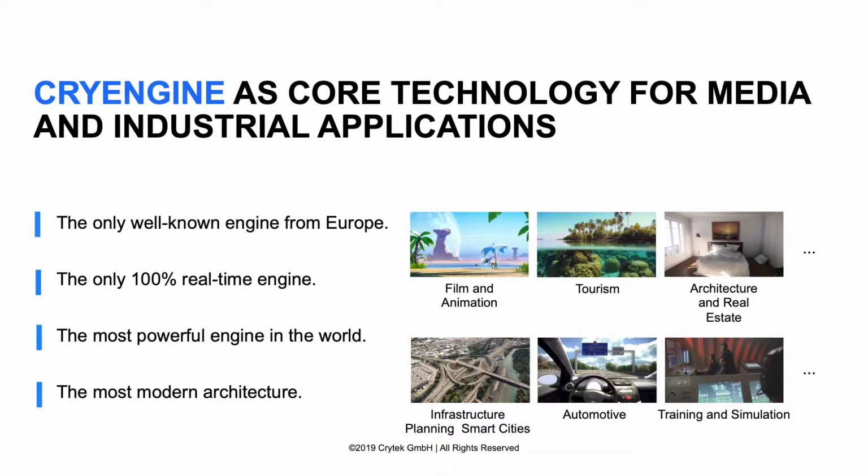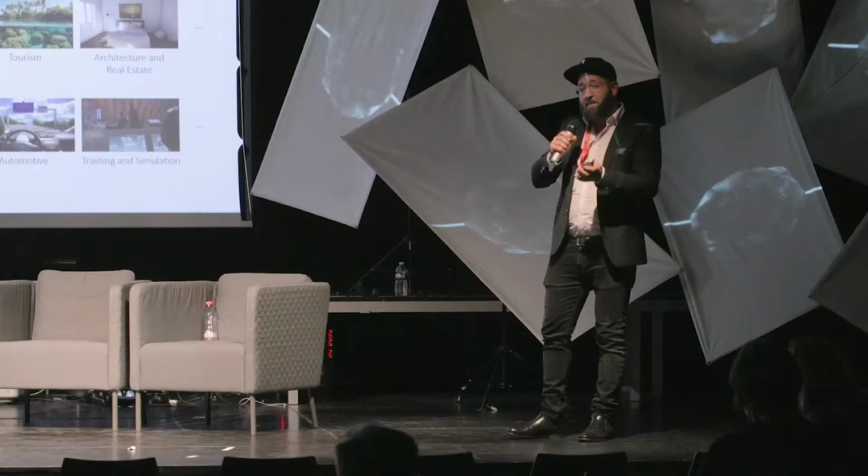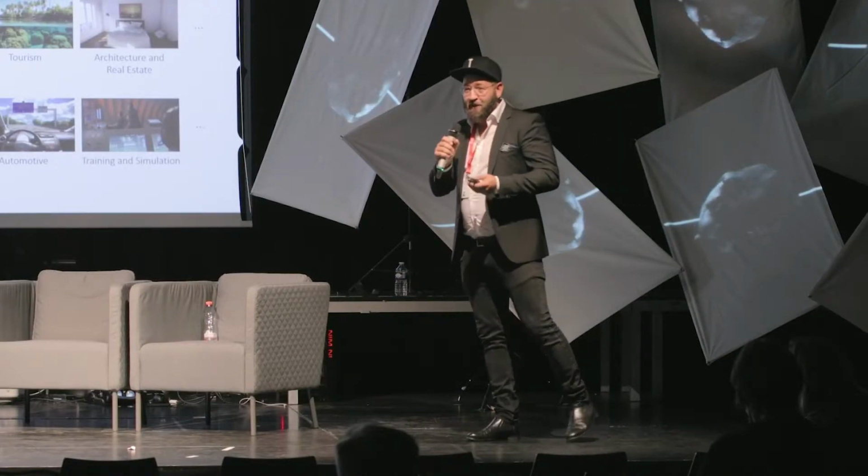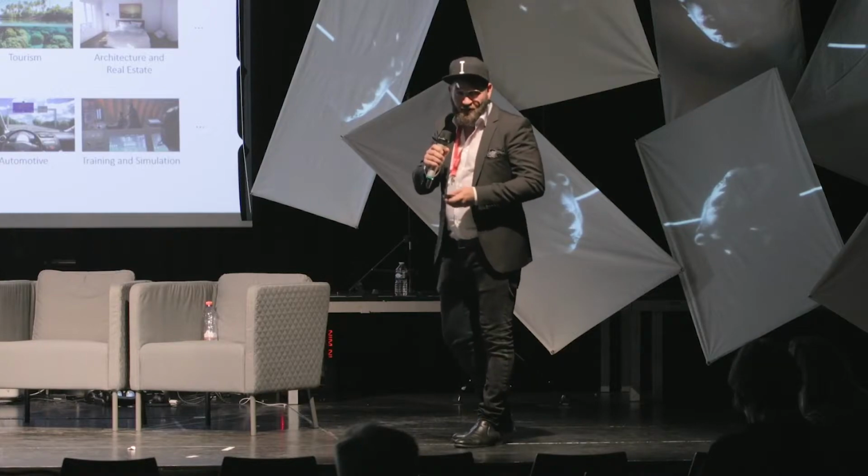We have earned over 150 awards for all the different components and systems, but the others are doing a great job as well. And you know Unity and Unreal so well because most of you are also working with mobile devices. CryEngine decided not to go on mobile back in the day because there's a meme on the internet called "Can it run Crysis?" And we figured out that mobiles back then couldn't run Crysis at all.